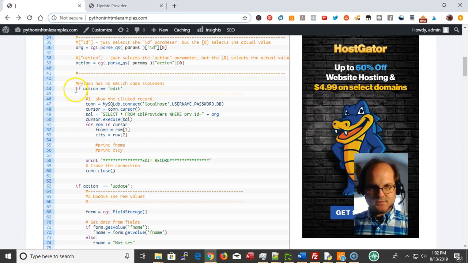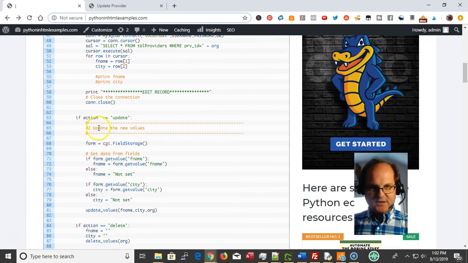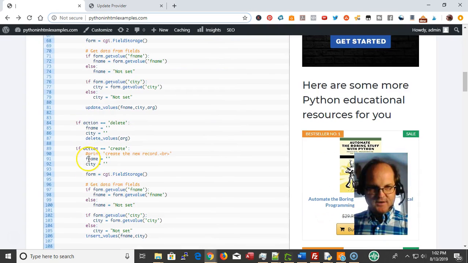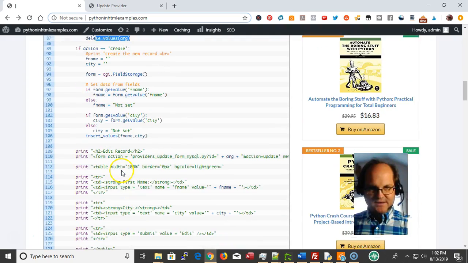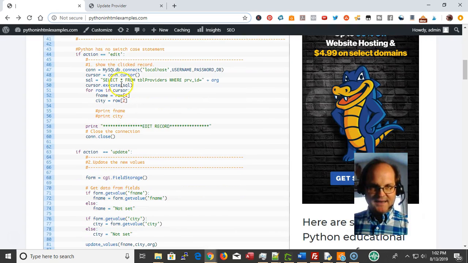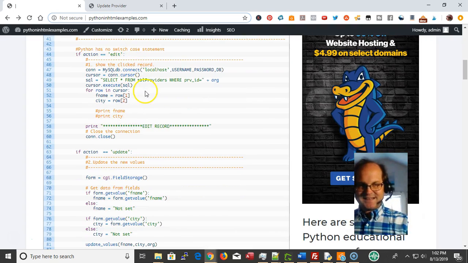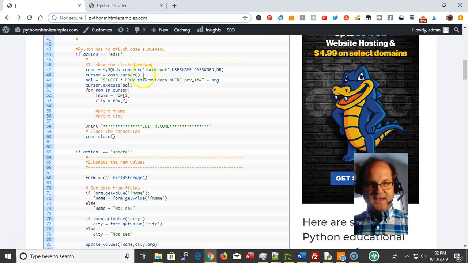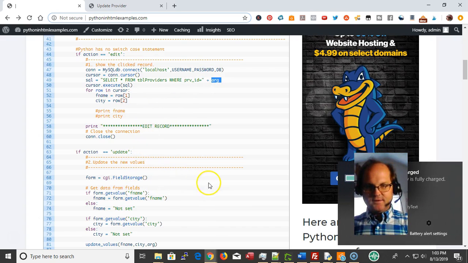My action. Okay, in previous videos, you've probably seen the delete. We delete the value. If we create the value, again, the form values, all this good stuff. Okay, edit. If I just click on edit, I'm just going ahead and passing whatever the argument is of my edit text. Again, you'll see that in the query link below.